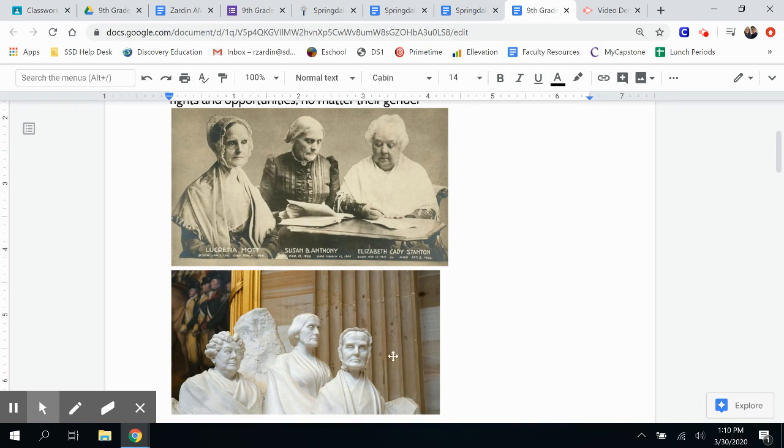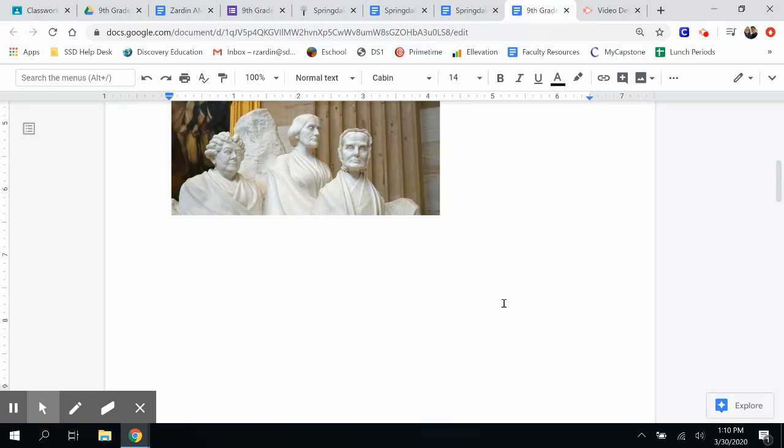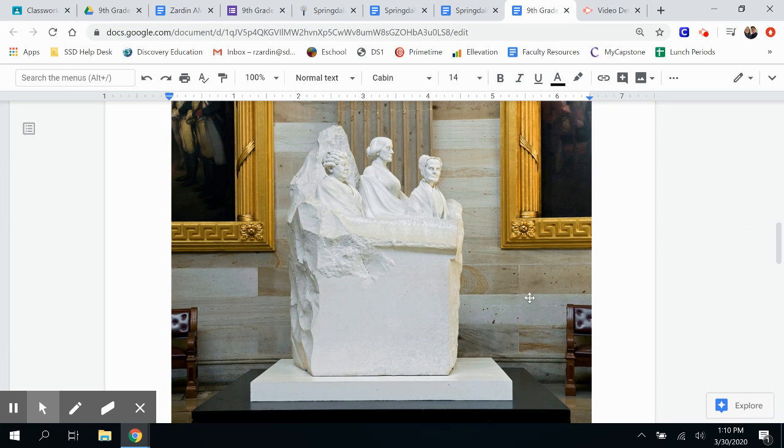And these 3 women are shown here in this really awesome sculpture. You can see Elizabeth Cady Stanton, you see Lucretia Mott, and you see Susan B. Anthony all here. And this is a really cool statue. But there's something special about the statue that I want to show you that speaks to the women's equality movement. The statue itself is located in the U.S. Capitol's rotunda, in the U.S. Capitol, right where the Senate and the House of Representatives meet, right in the middle in the big circular rotunda where they have the most popular statues or important statues to who we are as a country, is this statue of these 3 ladies. And you probably noticed something pretty weird about this statue.